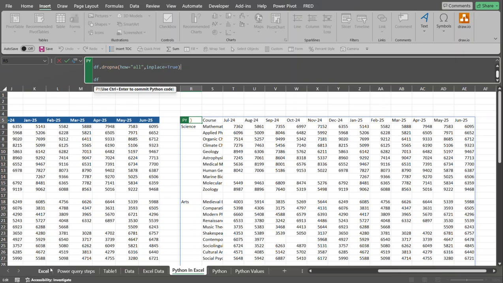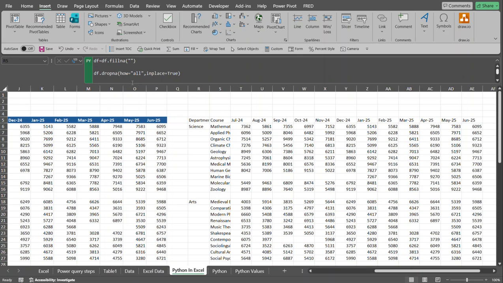the empty rows. The reason why this now brought back the empty rows is because of the order of operations. First, fillna is going to find all the NaN values that it saw, which were considered in Excel, it says found num or the word none, and it fills it with blank.